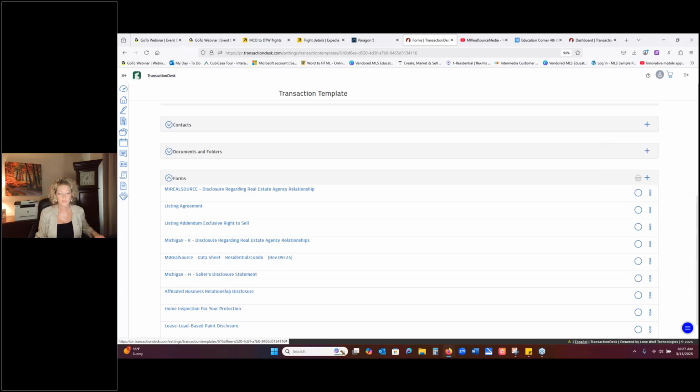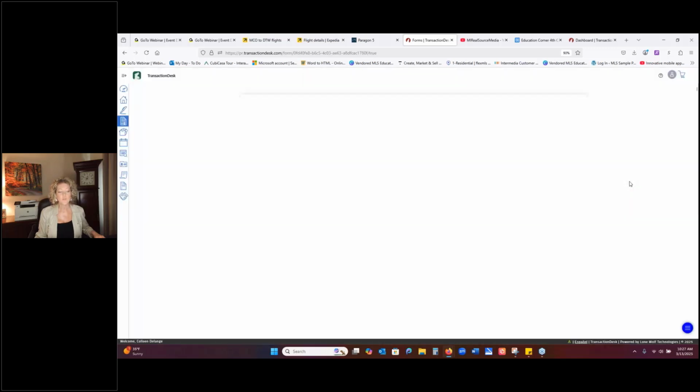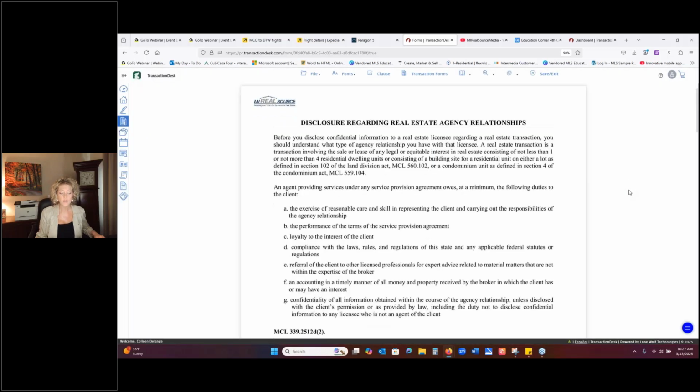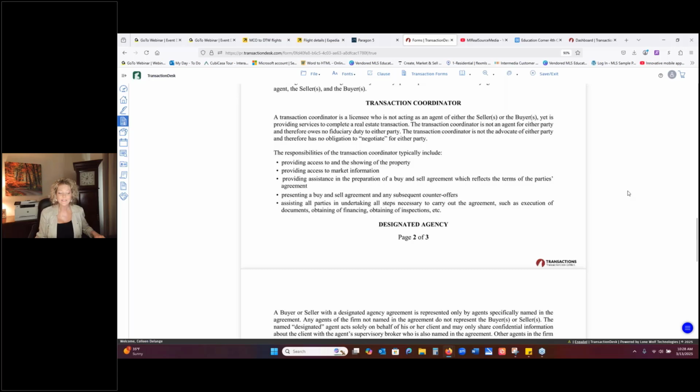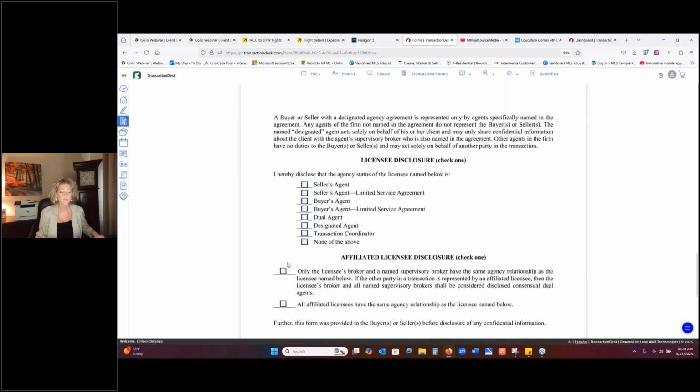You can also, I'm going to click on the edit form too. You can go into a form and you can actually edit something on the form that will stay as part of your template. So if there was something you wanted to pre-select, maybe the type of agency. Maybe you wanted to pre-select a transaction fee that you're charging. Maybe you have language you really want to put in on your listing agreement in an area that says, hey, we're going to collect a transaction fee of X amount of dollars. You absolutely can do that.